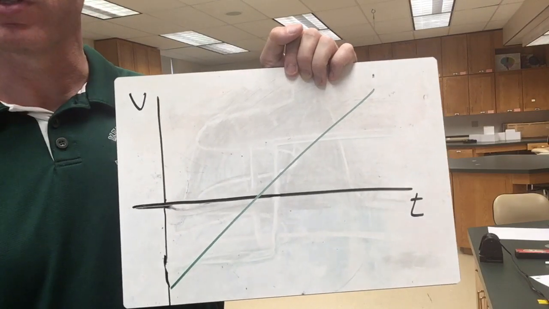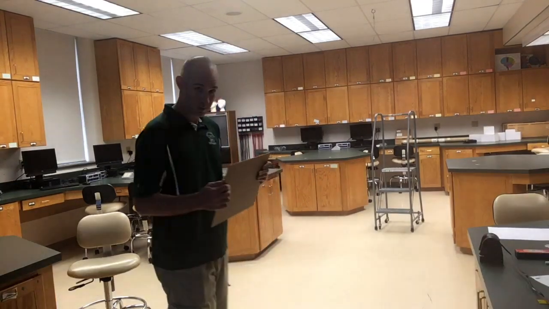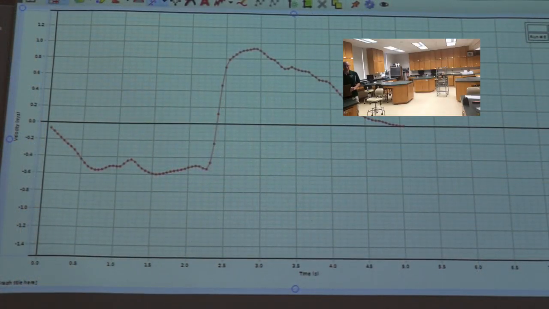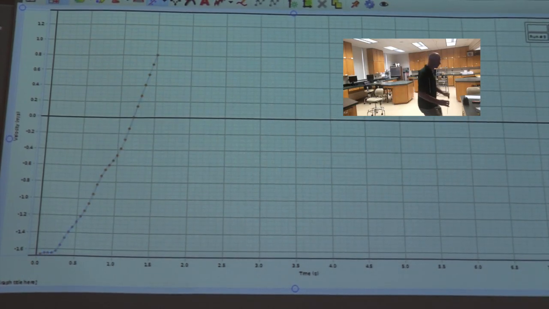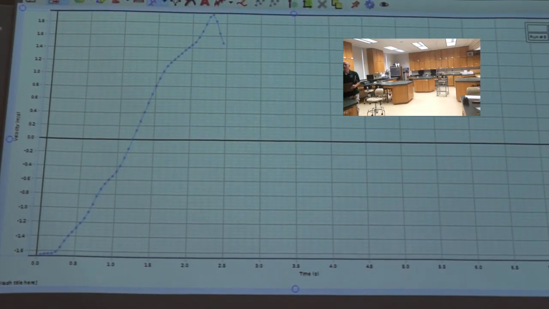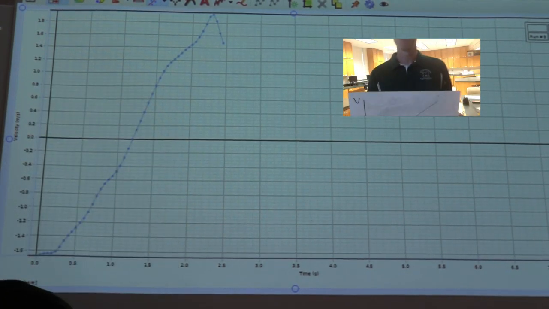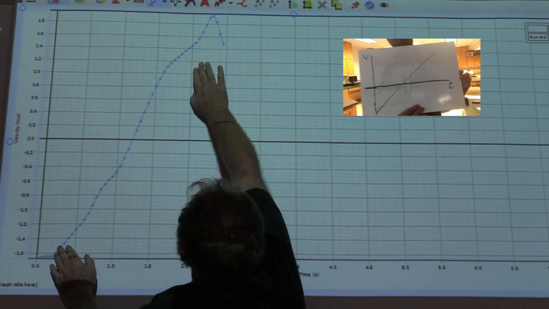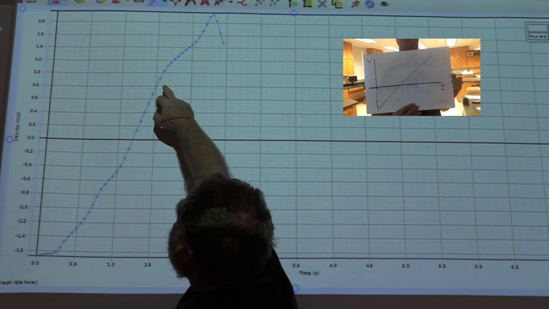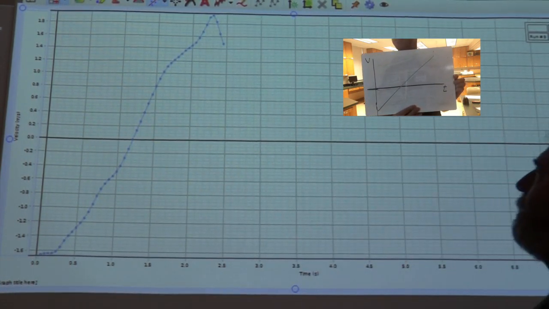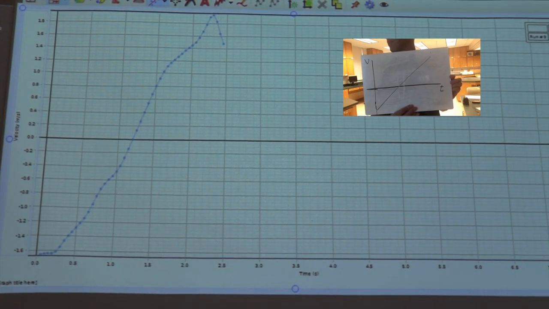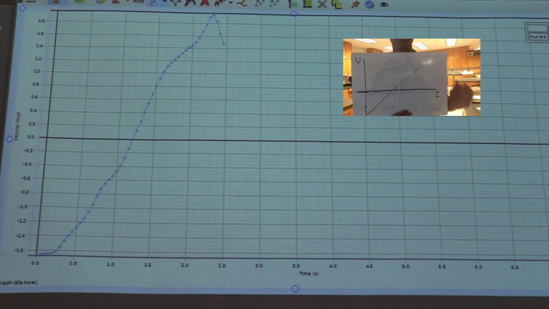So let's see if we can pull this off. So if you're going positive velocity, then you're going away from it. Correct. 3, 2, 1. Oh my God! I should do this for a living. All right, we're going to neglect this stuff here, and we're going to neglect that stuff up there. But that is one of the best straight lines I have ever seen. Yep. Cool. I should do this for a living. Yes.